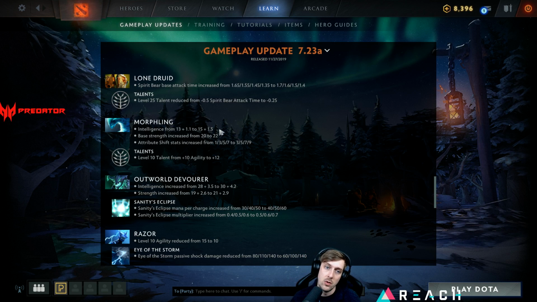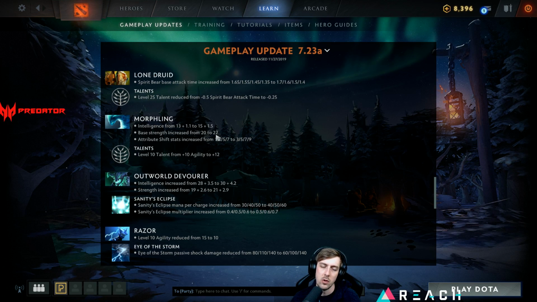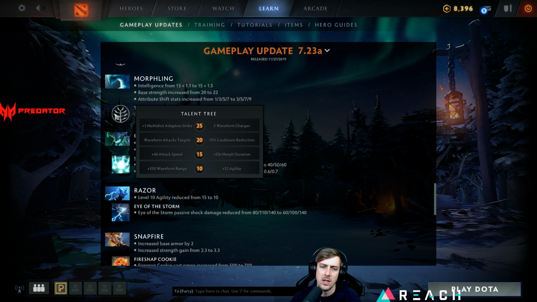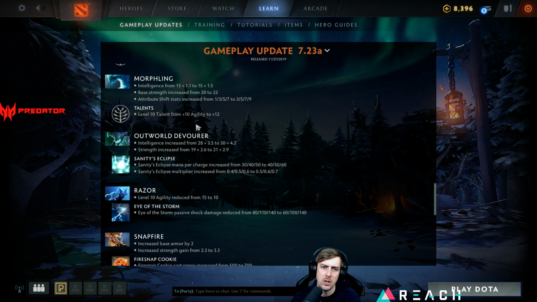That's part of the reason they have to increase his int gain now. Because if you don't have enough int yourself, even just waveforming in and casting Adaptive Strike before you transform is burning your mana pool entirely. So he needs more int gain to compensate. But this is also 4 bonus strength, which is pretty good. Yeah, it's actually 4 bonus strength at the start of the game. It's pretty huge. 2 bonus int. Not bad. Buffing the 10 talent that most people don't get. They get waveform range usually.